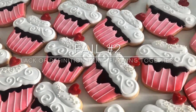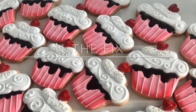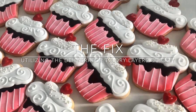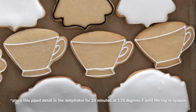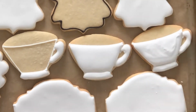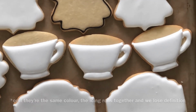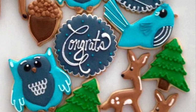Fail number 2, lack of definition and your icing flowing together. In this photo, you can see the frosting of the cupcake is nicely defined because I blocked it off. The fail usually happens because we're rushing. So instead of coloring one section, letting it dry completely, and then coloring the next section that's directly beside it, we just kind of move on really quickly and then all the colors start running together. So using the dehydrator allows us to speed up that process, so if we're in a hurry, we don't have to wait.